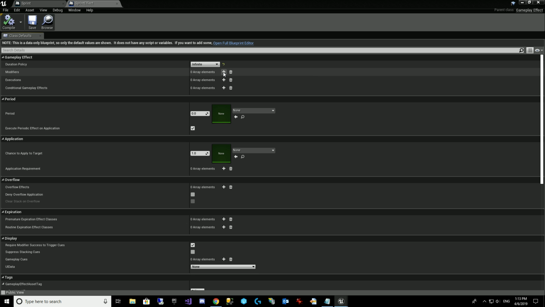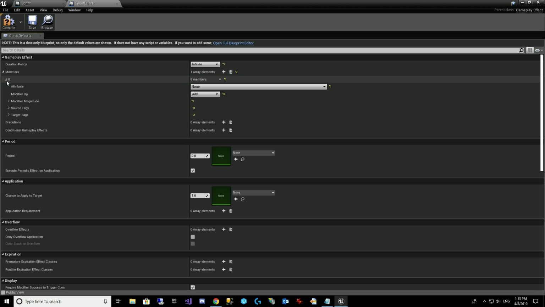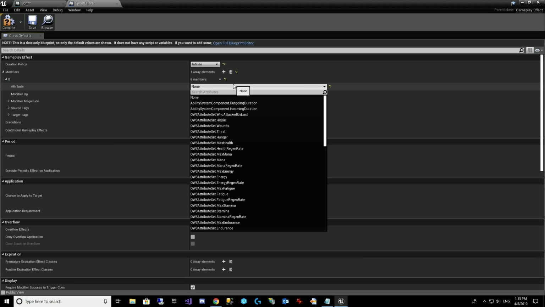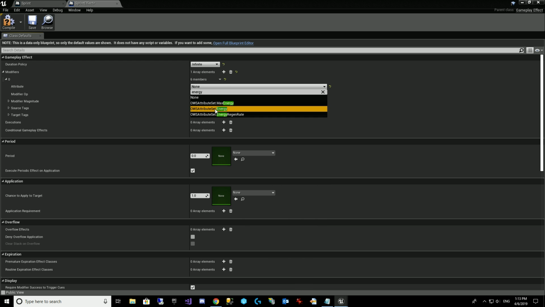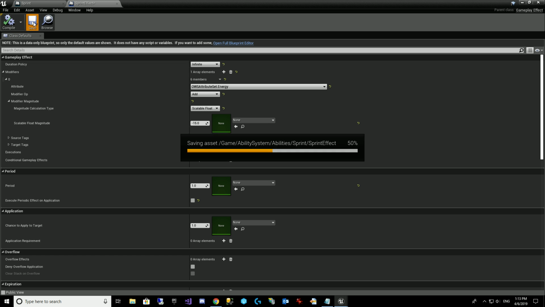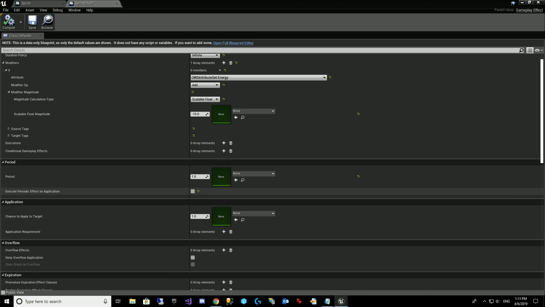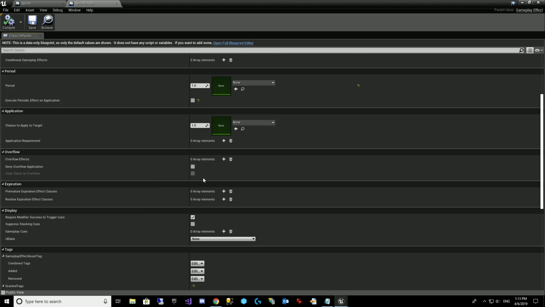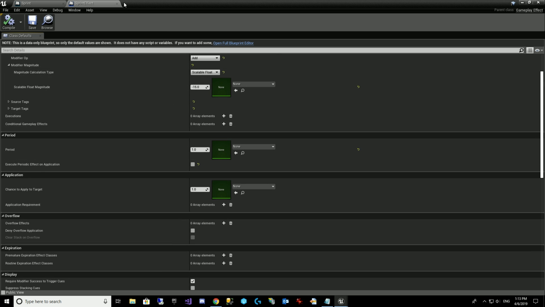And so we're going to go to modifiers, and we're going to grab energy. And we're going to do minus 15 on 1 second tick. And we're not going to execute it on the first tick, or at the start of the first tick, because we're going to use an initial cost to hit that one. And I think that's everything we need for that sprint effect.